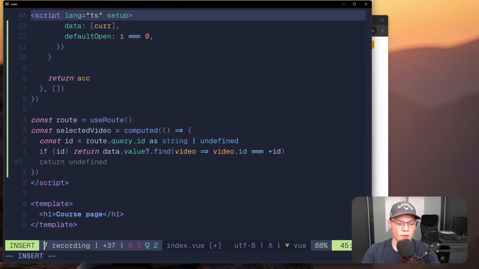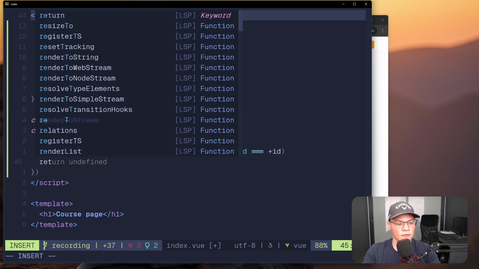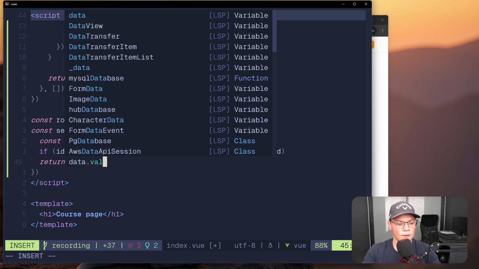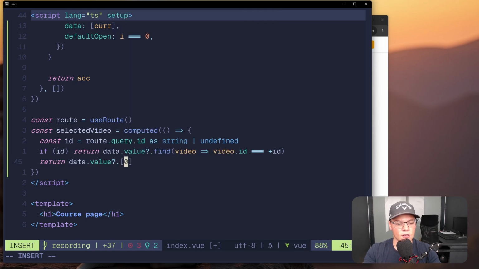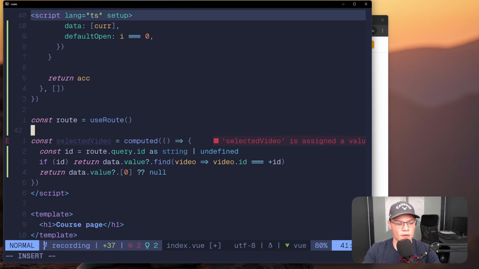This will create a not a number error if the thing is not passable to a number, but that is fine for now. So if we have an ID, we're going to return that video, but if we don't, we just want to return the first video at 0. And then in the worst case scenario, we want to return null, which means our videos were empty. That could lead to some issues, but we'll just expect that we always have at least one video. And then we have a selected video.